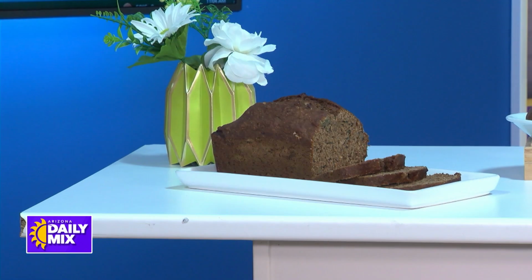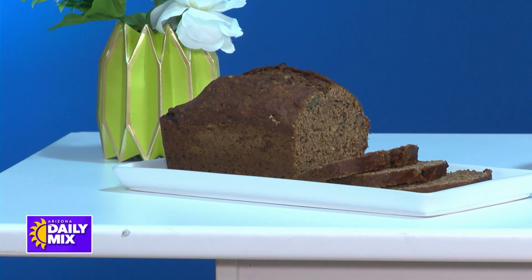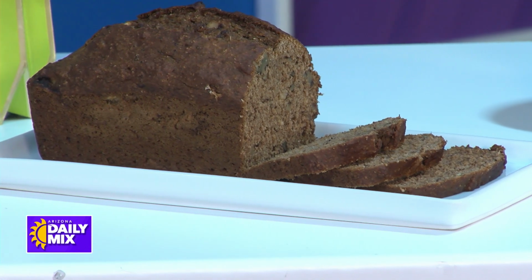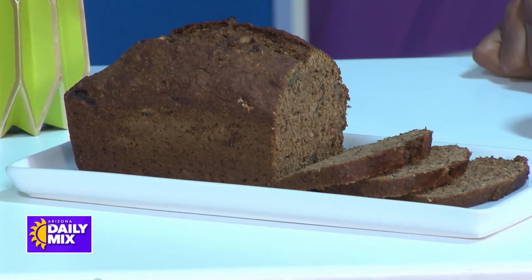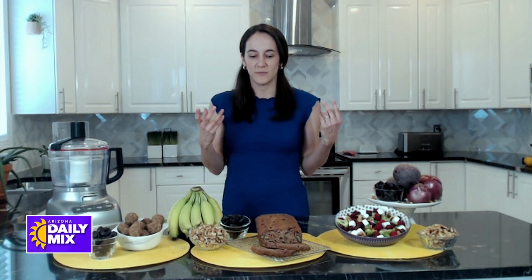Okay, let's talk breads. This is something everyone likes to nibble on, especially while watching some TV, and of course, why not have healthy prunes? Exactly. Banana breads, well, let's start with bananas. Bananas are another potassium-rich food to help manage blood pressure. When they get brown, we encourage you to bake with them. Banana bread's a really easy thing to throw together. Everybody has a typical recipe they use, but I encourage you to dice up some prunes and add them to your banana bread for a nice sweet treat.